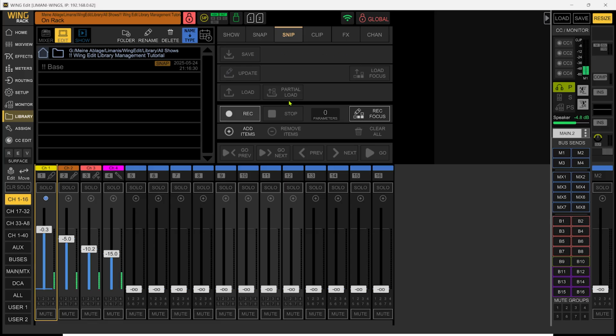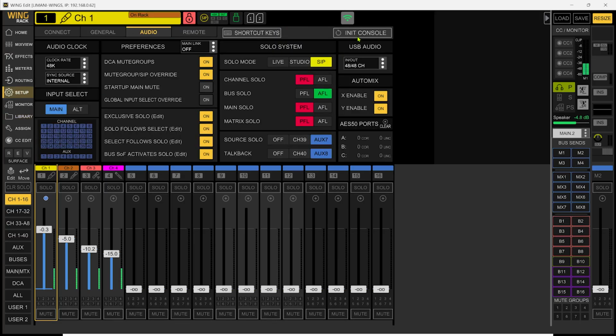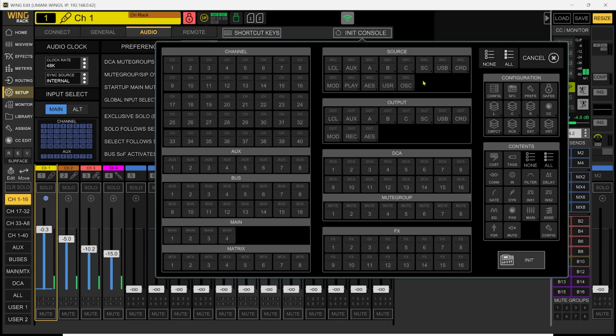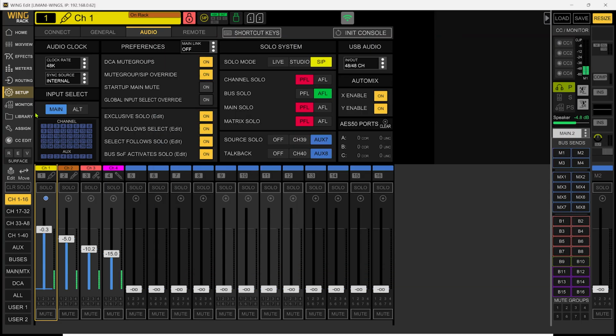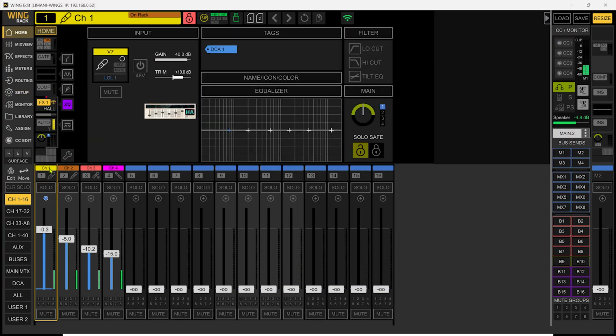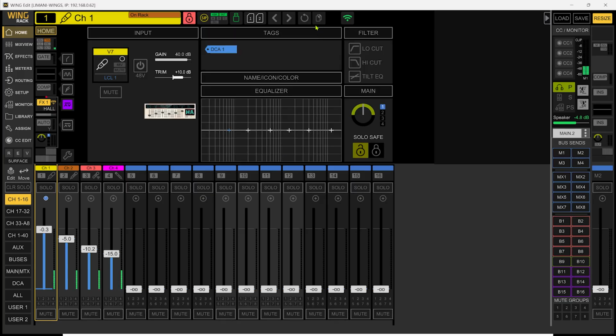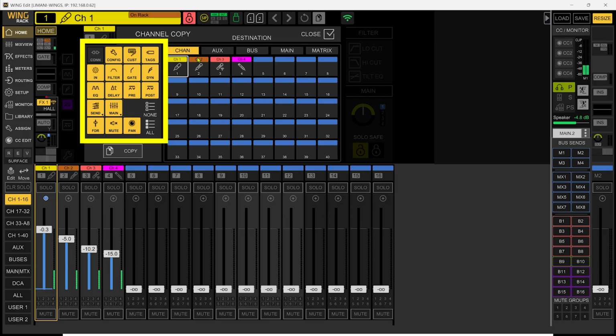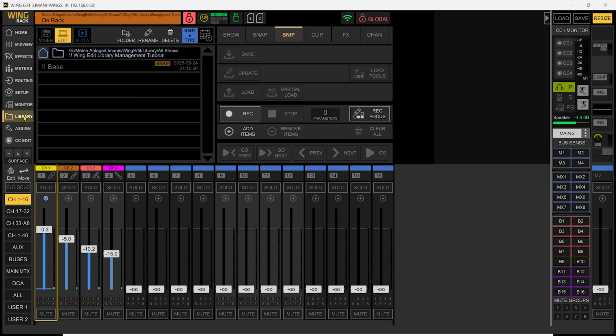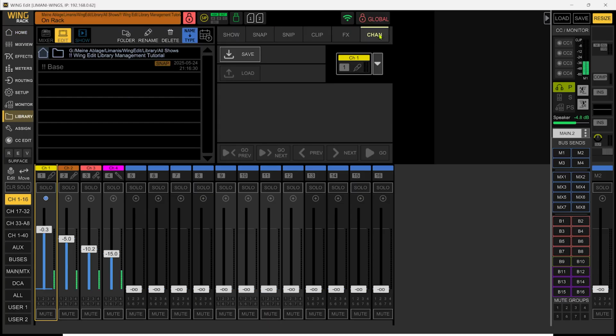So it's not only on the library management page that you find those scopes, it's also on the setup page when you click Init Console, and then as well on the Init Channel page. This is where you find the content scope here, and on the channel copy you find the content scope, and as well on the channel, and I will go through that in one of my next parts.